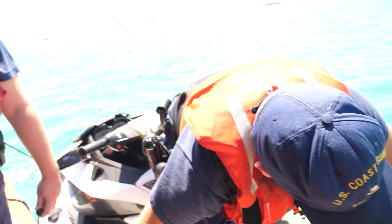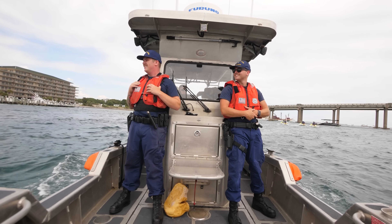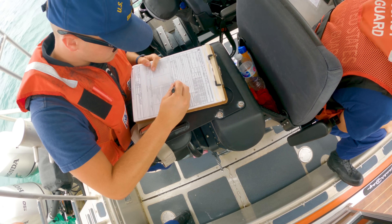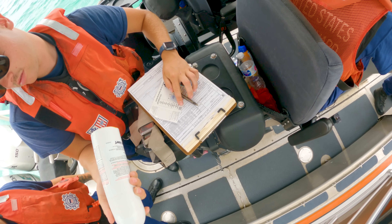Within a few minutes, we had helped somebody whose rented jet ski wasn't working, or they didn't know how to operate it. I saw the anchor line in one boat get caught around the anchor of a big yacht. I recorded things from that patrol boat that I don't want to put on the internet, because people were out there enjoying time with their families in different states of mental awareness because of choices they had made. I didn't know the Coast Guard can just board your vessel and inspect everything you have on board to make sure you have the proper safety equipment — the stuff required by law, like fire extinguishers and flotation devices. They can board whether you want them to or not. If you're going to be in control of a vessel on the water, it's in everybody's best interest, especially yours — just don't consume alcohol.